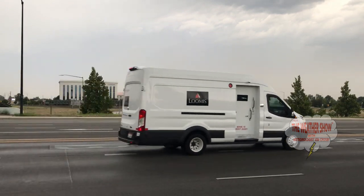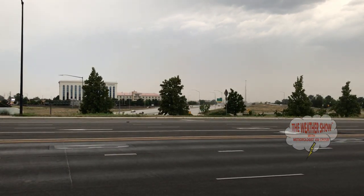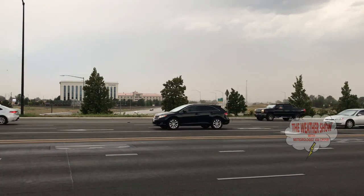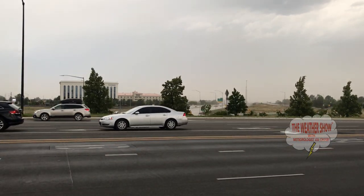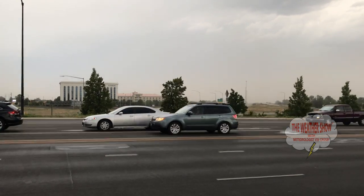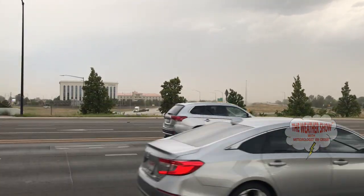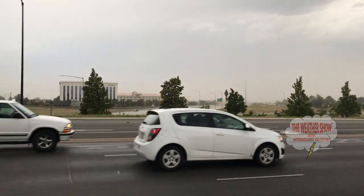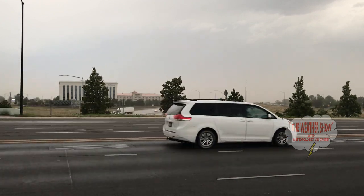That's about 40 miles per hour right there. I think we're going to get over 50 with this one as it moves on through. And this is just a classic gust front coming in from storms that formed over Ontario. And now the visibility is getting down. Look at the visibility decreasing over there by the Flying Y. Here we go again. Another push of wind, dust all over the place. I can feel it getting in my eyes. Well, that's a good gust right there. Oh, this is a big one. This is going to be something.